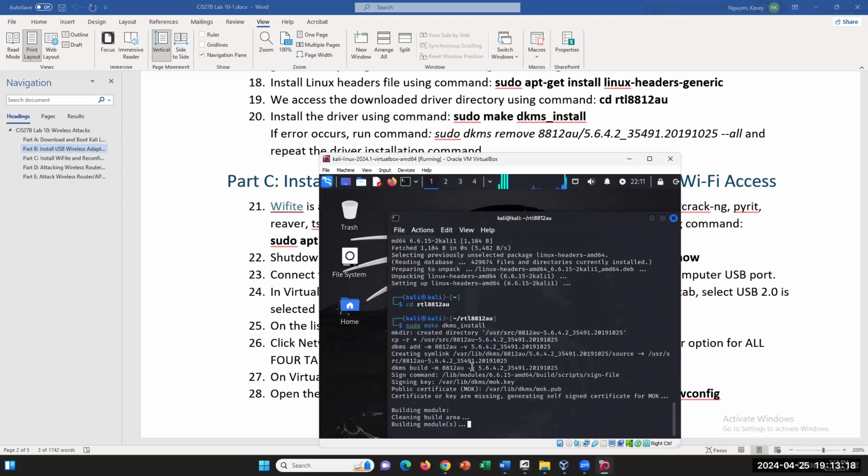And so if it doesn't build here and it's showing you an error, that means that you are missing some things at the beginning. Okay, so you've got to start that part again. Even when it's building the module, if it's giving you some kind of error, because if you repeat it, sometimes you have to do a remove. It doesn't like to recreate it as a duplicate. So it would say that, oh, the folder already exists, the driver already exists, I won't build it.